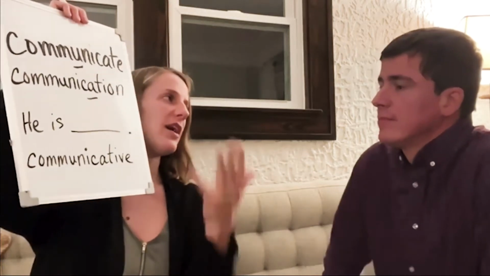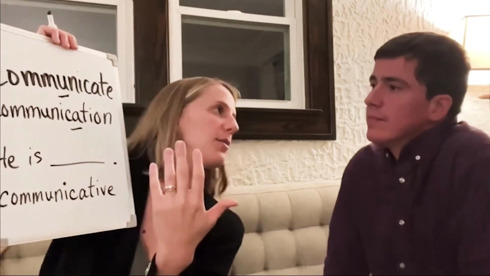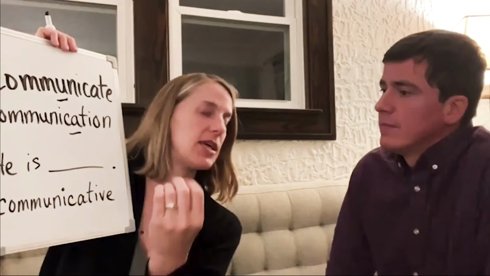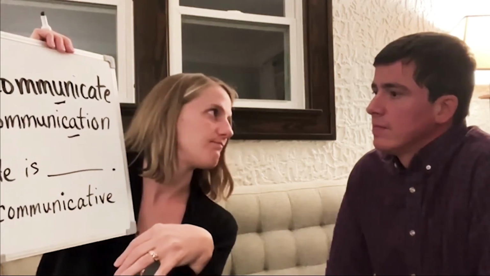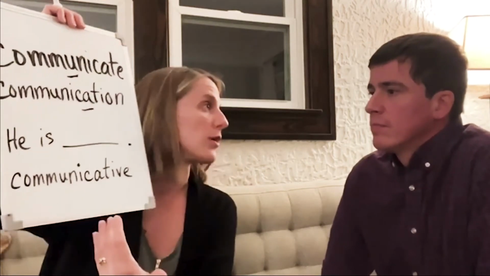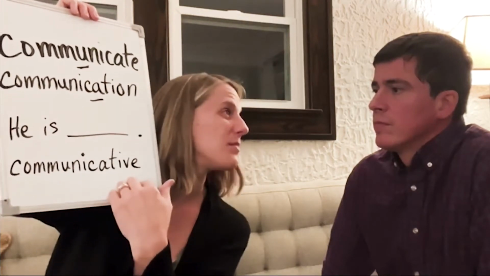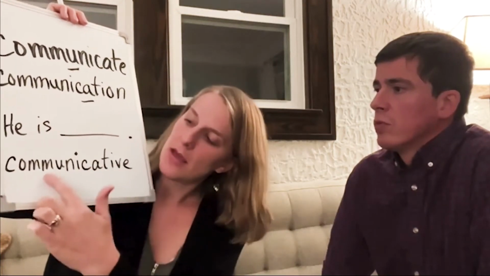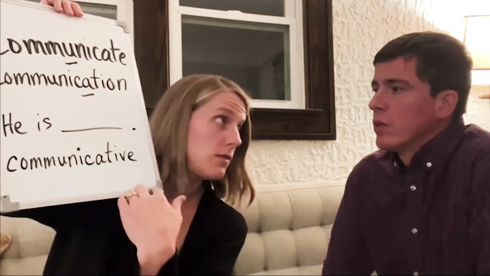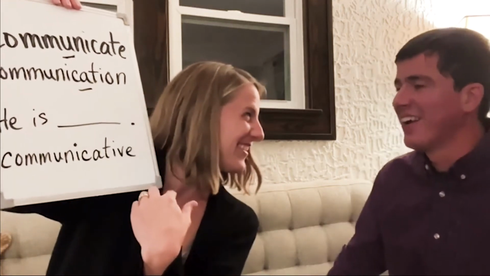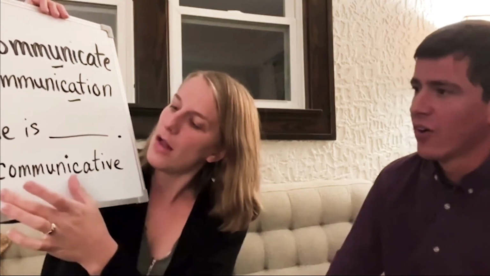Okay, so now let's think. The hard thing about English is that the vowel sounds change, even if it's the same root word, communicate. We don't say communicative. We say it like this: communicative. Isn't that weird? All right. So all of these other vowel sounds, except for the stressed one, change to what we call the schwa sound.